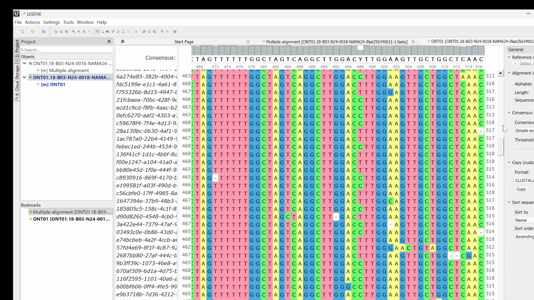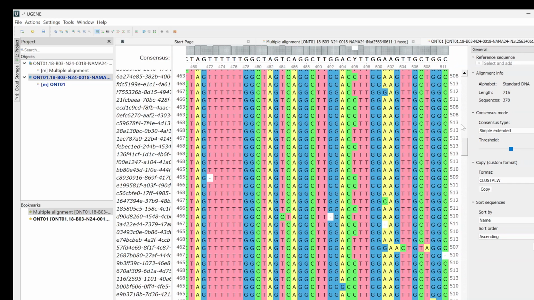And we got to that by making sure that our consensus mode from this little thing is simple extended, and I'm at 75%. I can lower this, and it still stays there, right? If I drop this down to 53%, that's when it changes. Notice it changes from a Y to a C.